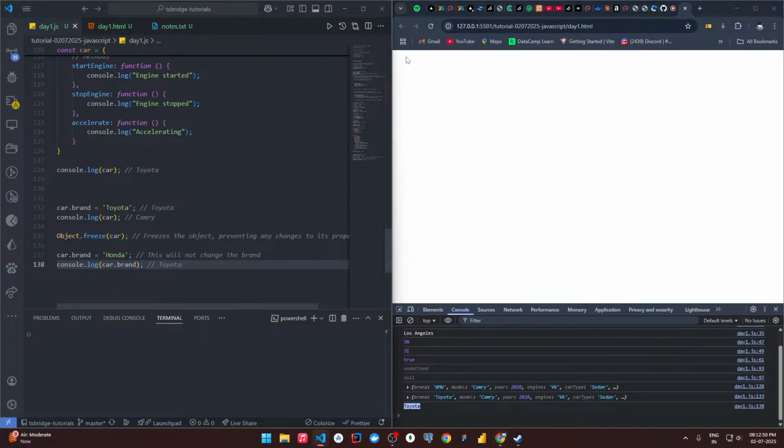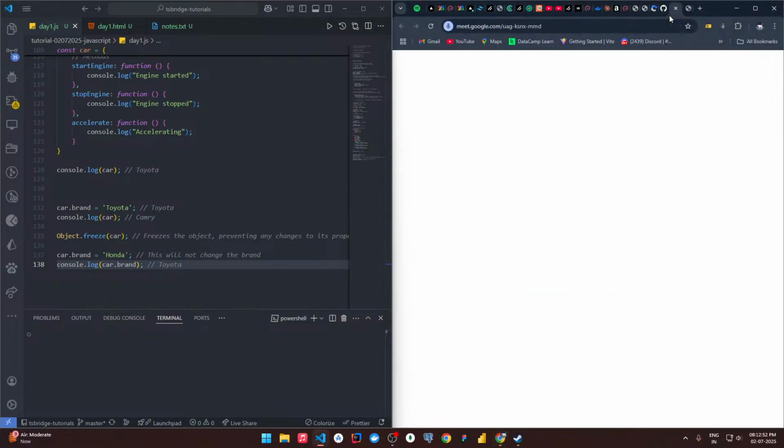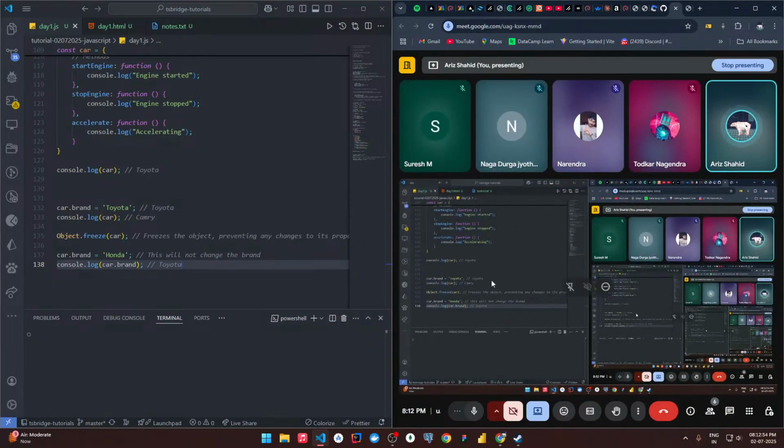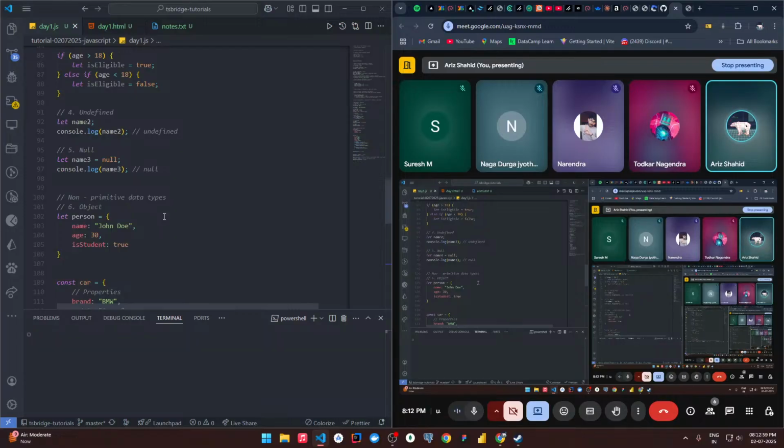Tomorrow we'll cover arrays and functions. Any doubt for today which I need to cover tomorrow again? Is everything crystal clear? Hoisting, primitive data types, non-primitive data types, variable declarations?